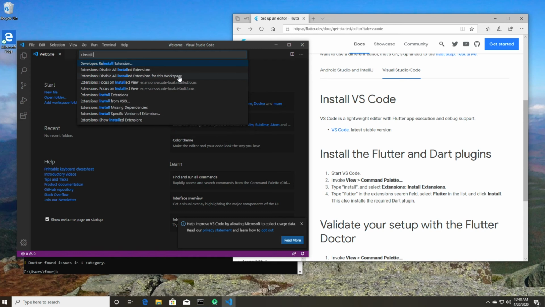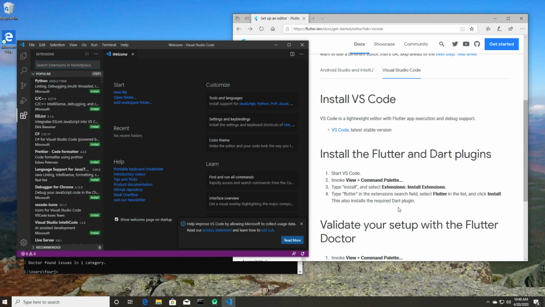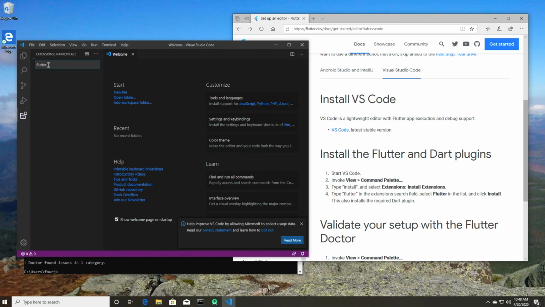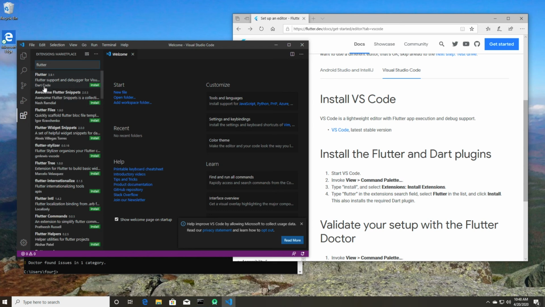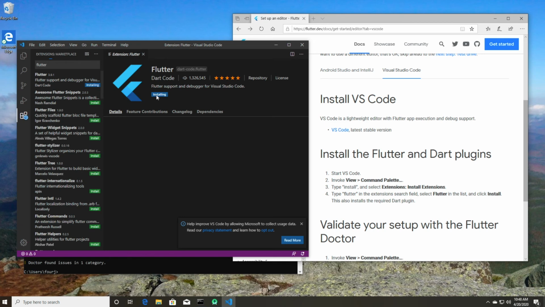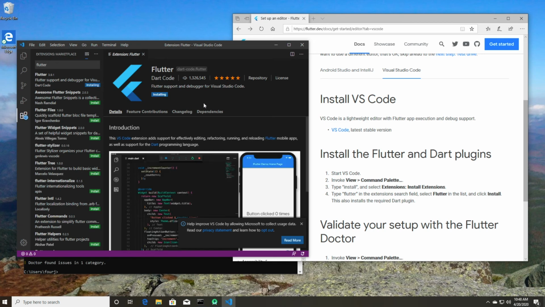Want to type install, and we want to select Extensions: Install Extensions, so right there. So we'll type Flutter, and the very top one is the official Flutter package. We will install that.